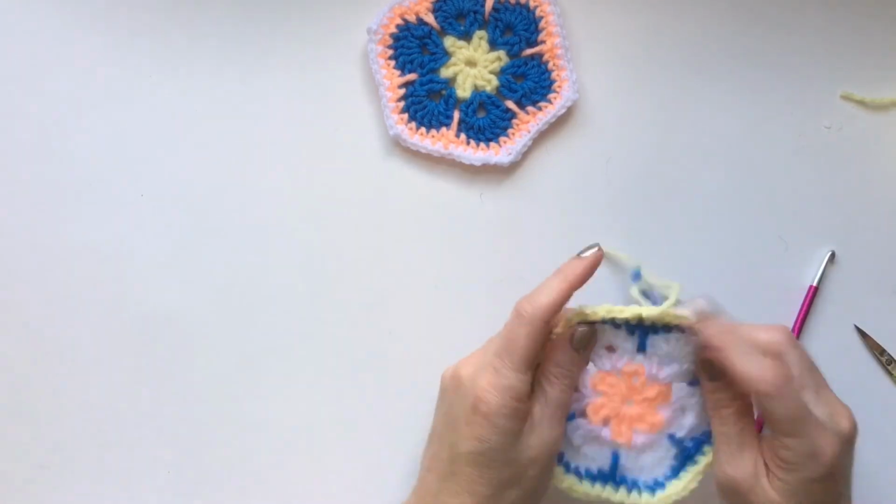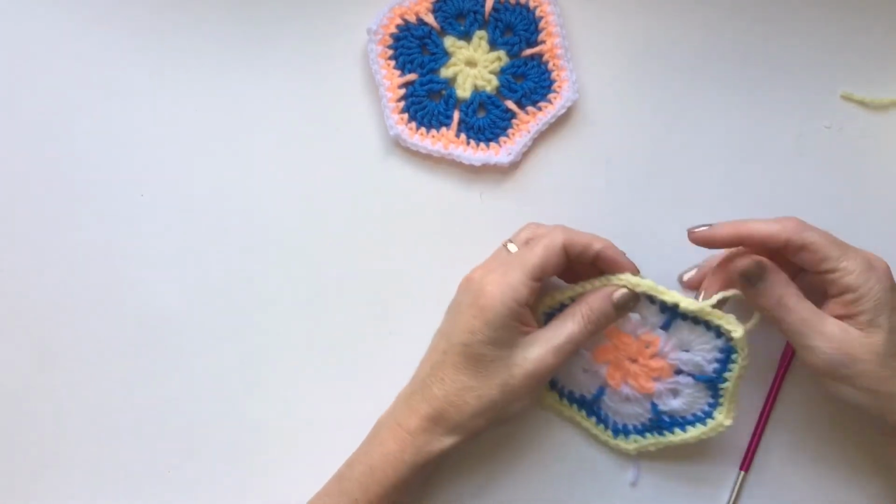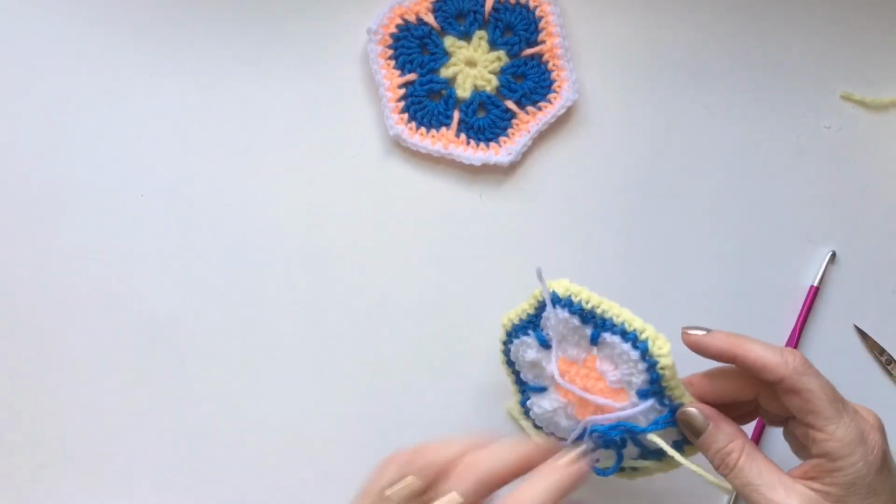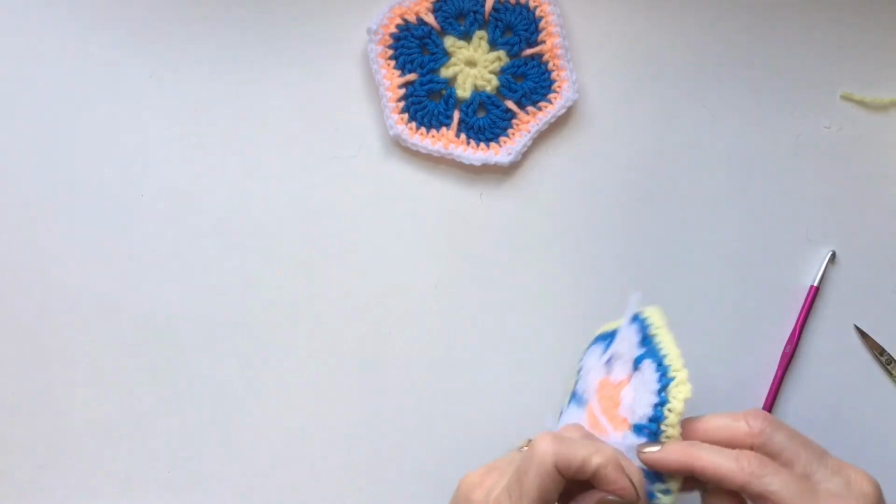And there we have it, the African flower hexagon. Now, obviously, I've got a lot of ends that would need to be sewn in.